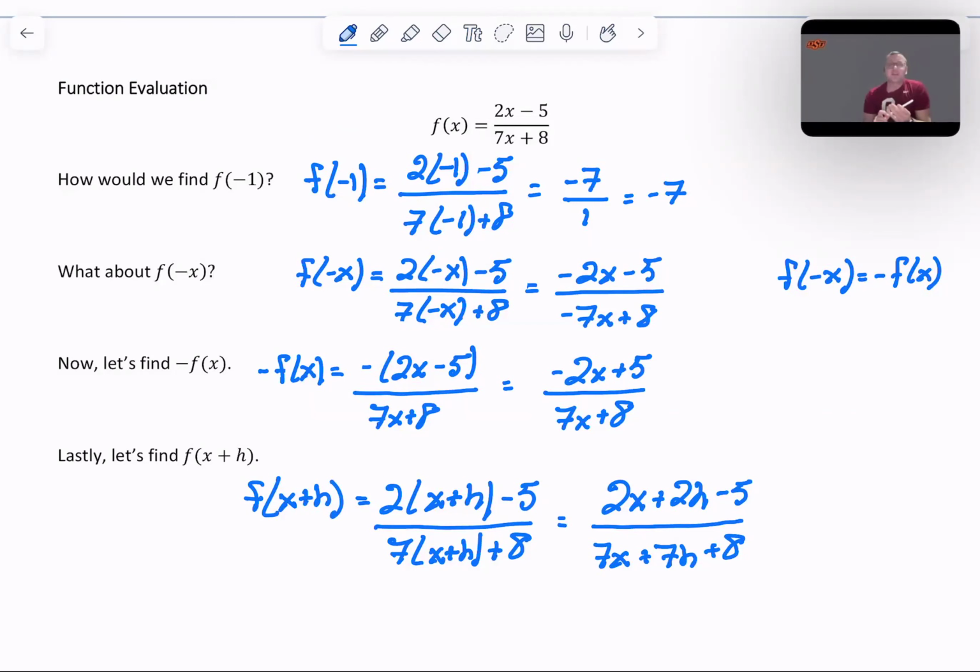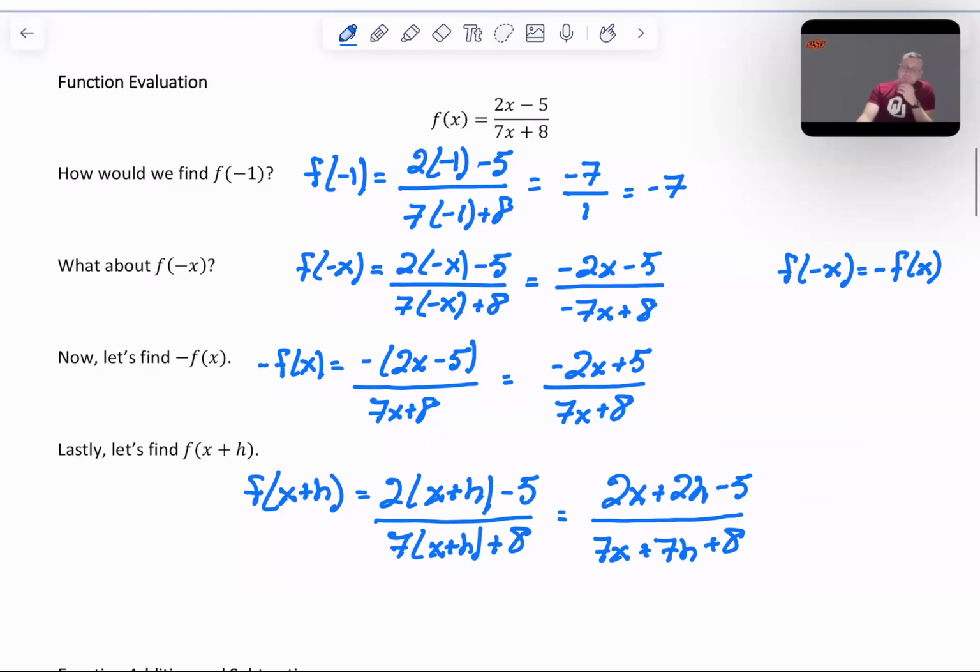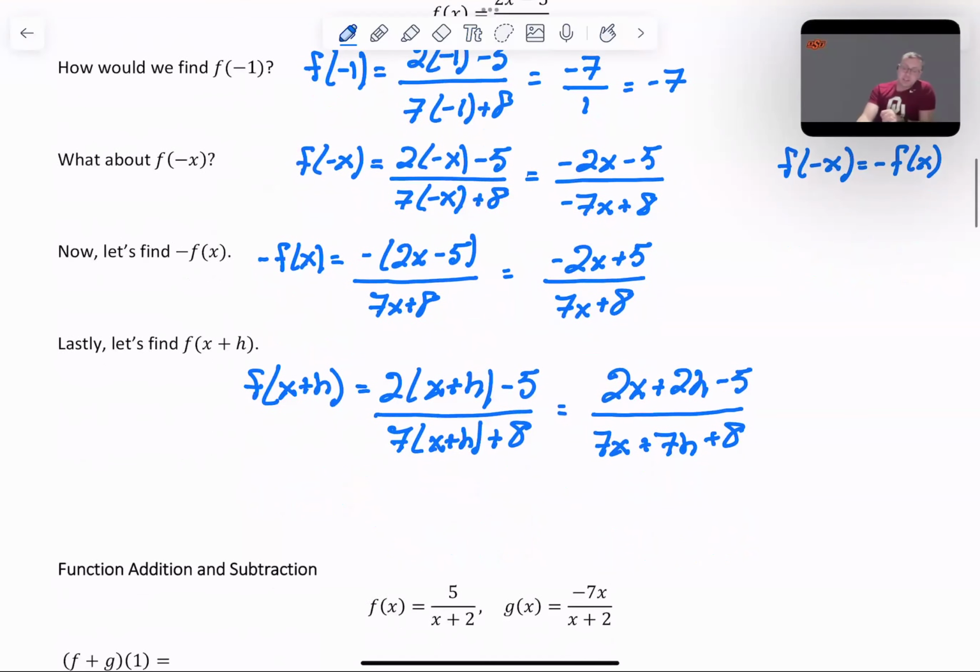And then the last part is kind of preparing you for in a couple pages when we talk about a difference quotient, because we're going to look at what happens when I plug in f of x plus h and subtract off the original f of x function. I'm left with something, and then I divide that by h. And that'll be called the difference quotient. And we'll get to that in the last page, I'm pretty sure, or one before the last page.